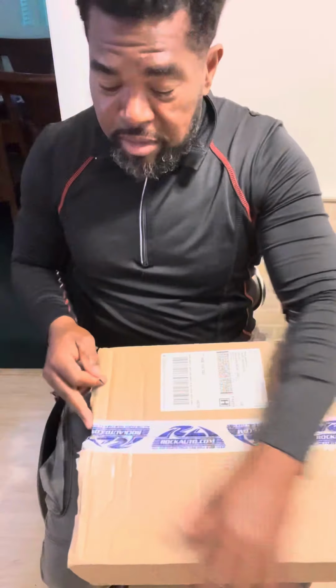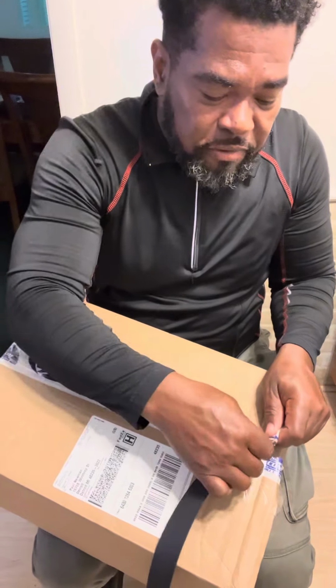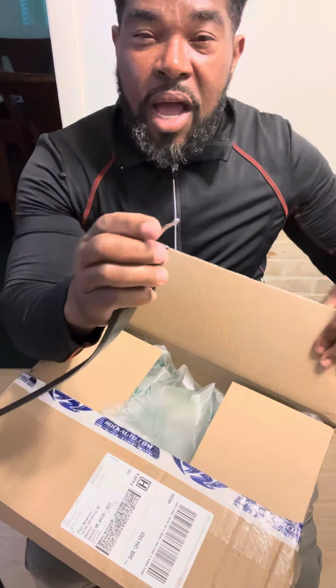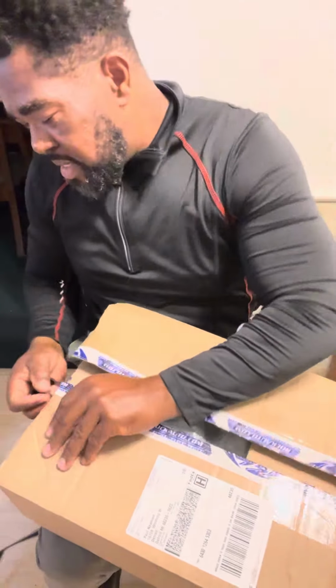You cut the tape, sometimes it's really strong, so you don't want to damage your finger. So you see the belt? How dangerous it is? So there you have it. Open up your box. Just like that.